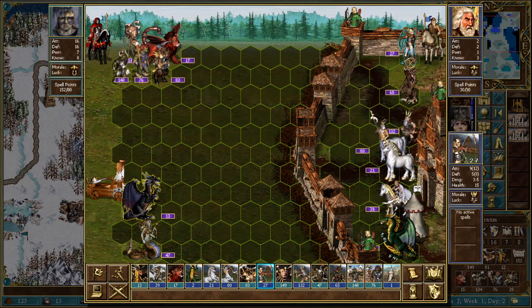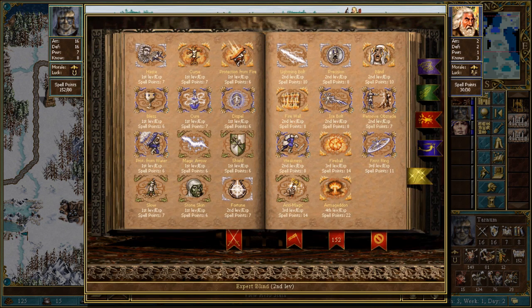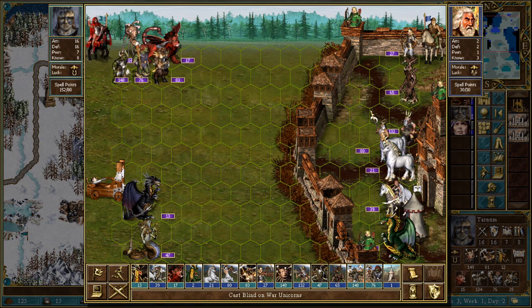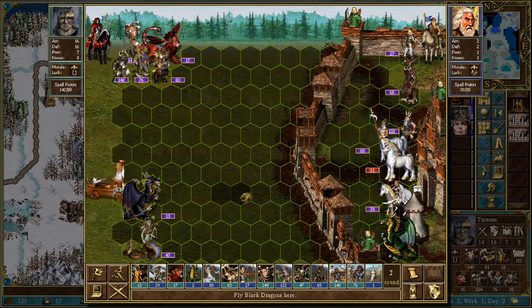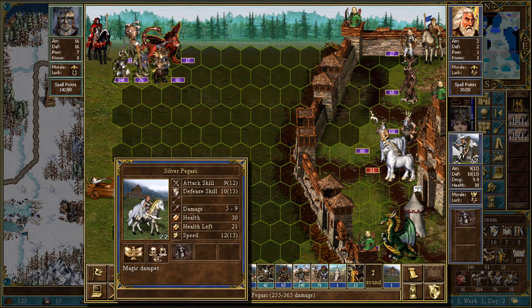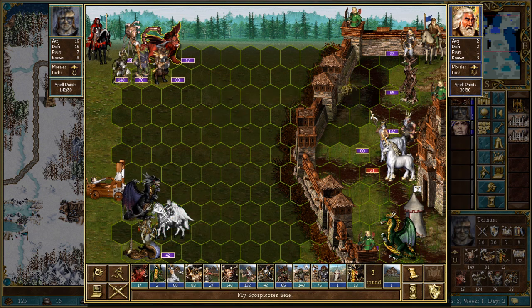Okay, so we've got Grand Elves, 21 War Unicorns. Armageddon, Frost Ring does 130 points. Don't really have a lot of magic. I could blind War Unicorns, just to start. Okay, they've been blinded as well. Beautiful.